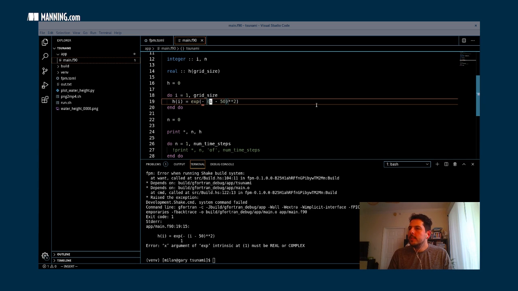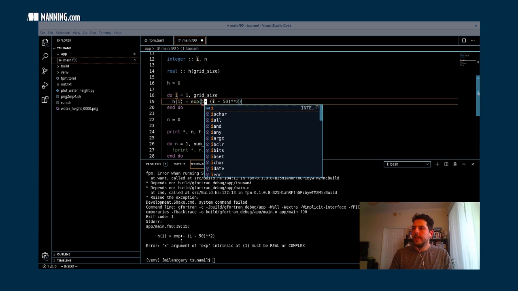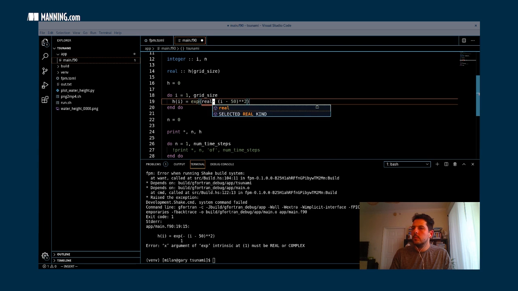So there are a few different ways we could do this. We could explicitly convert it to a real by passing it to a conversion function, real. So basically you give an integer or a complex number to real and it gives you a real number with the same decimal value, so to say.